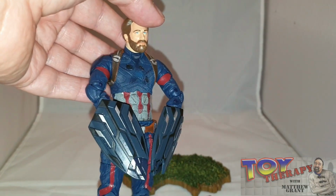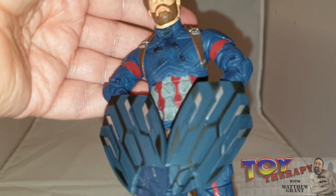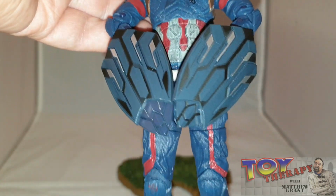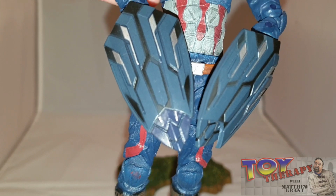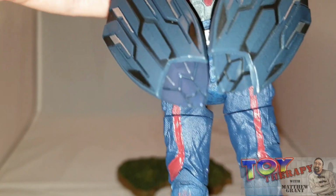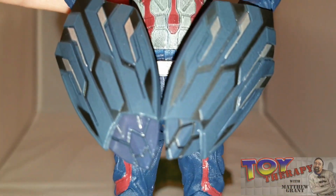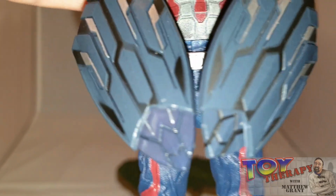And I thought they were black, not blue and grey, I thought they'd all be actual black. You can see there's a bit of detail on there, and a bit of missed detail on here, which is a bit of a poor show, honestly. The paint application on those is different. I'm a bit disappointed with that. That's not great. I mean, especially when you pay £25 for this.